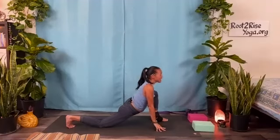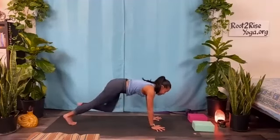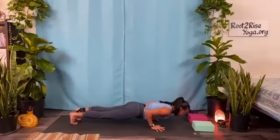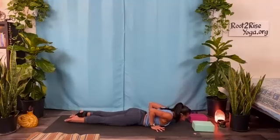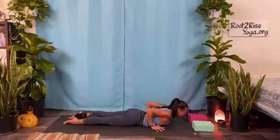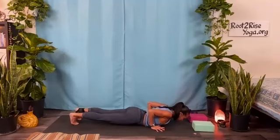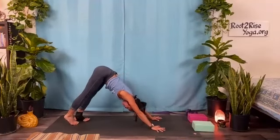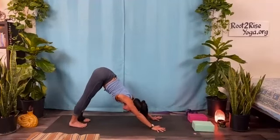Plant your hands flat, exhale, step into plank, and this time continue forward and down through Chaturanga to the ground. Again, cobra, but perhaps you lift the chest a little bit higher, keep your elbows hugging close to your sides. Tuck your toes. With an exhale, press up through plank. Lift your tailbone back, downward dog. Lifting from the inseam of the leg.